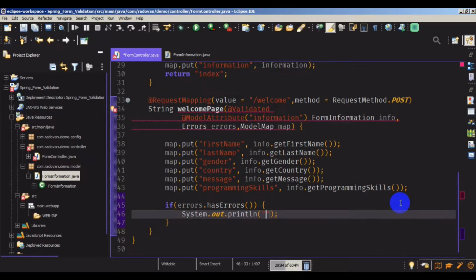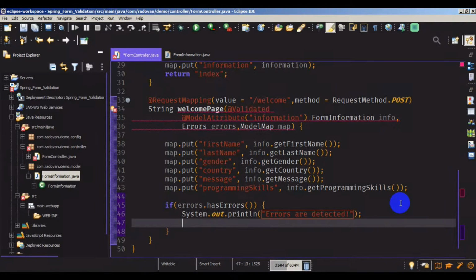For example, errors are detected, and if errors are detected, we can return index again, because we haven't submitted the form properly. Okay, what's the error here?